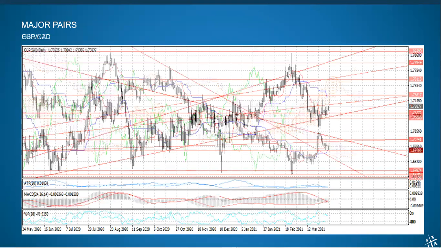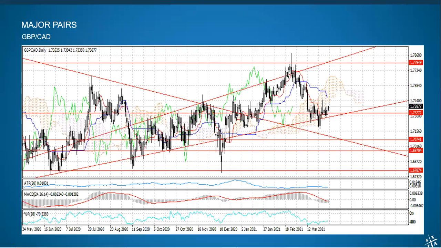Pound Canadian going every which direction with no rhyme or reason. That's basically because both the pound and the Canadian dollar have been showing strength. So they're pretty evenly matched right now, establishing a new trading range towards the bottom of a channel, a widening channel you can see coming from the bottom up, like an expanding cone. So we might have a trip back towards the top of the channel, might not.